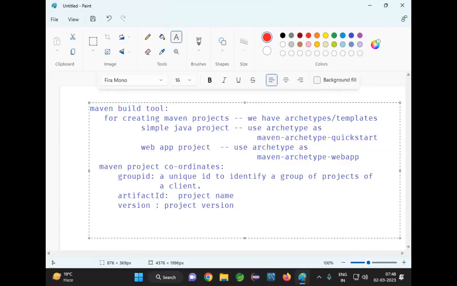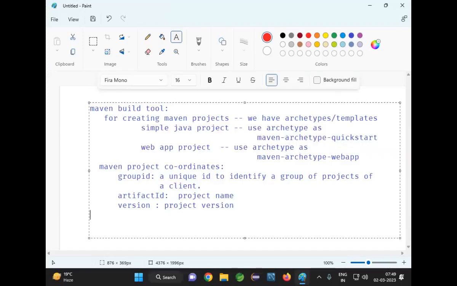Group ID, artifact ID, and version are called Maven project coordinates. Whenever you are creating a Maven project, you must enter group ID, artifact ID, and also provide the version number for your project. These are the 3 coordinates required to create the Maven project.